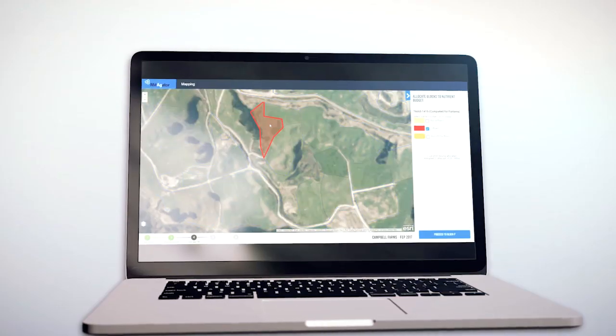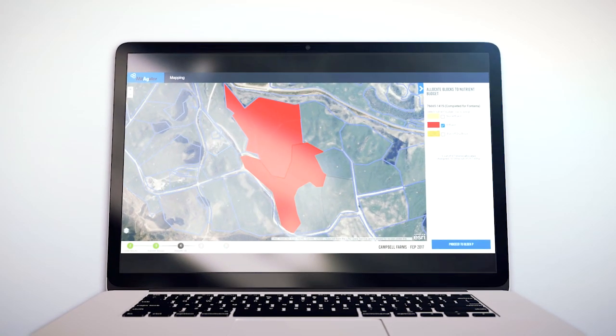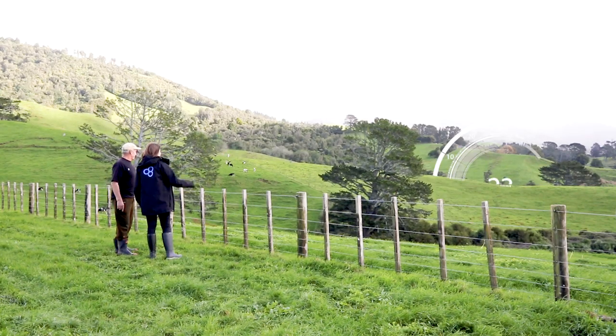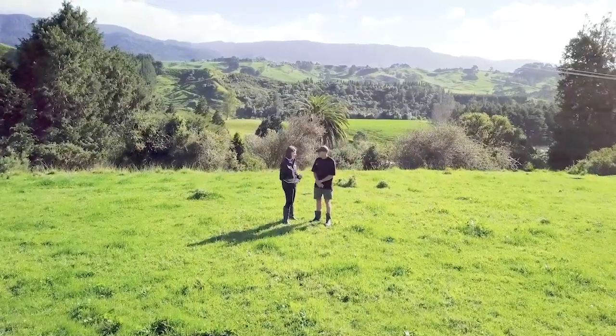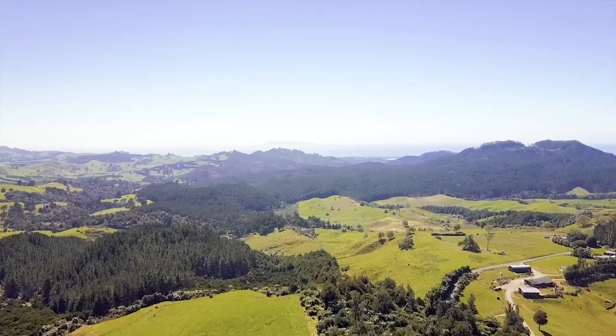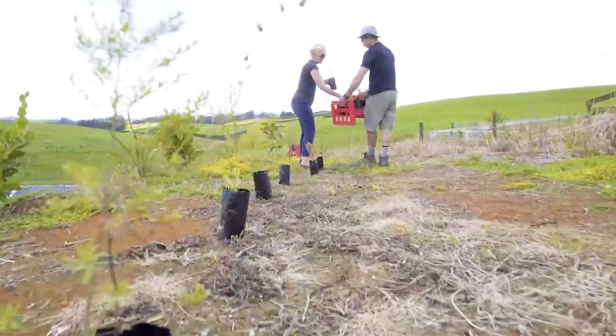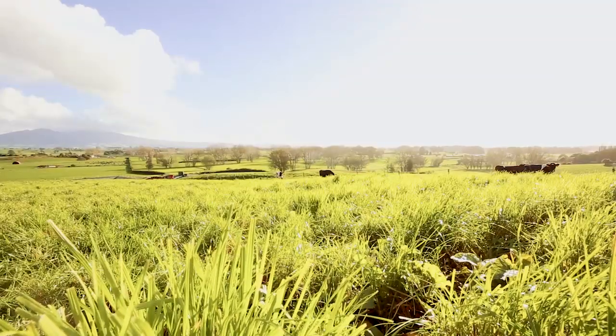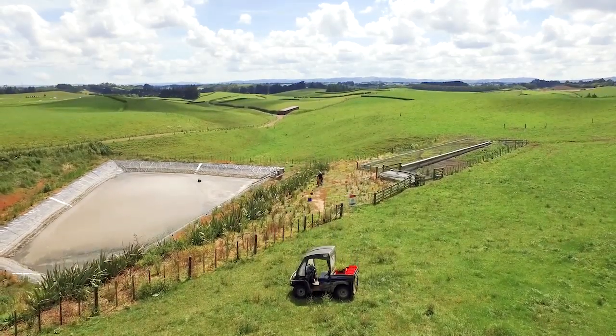Look, I think the strength of MitAgator is it really paints a picture for you over the whole farm. Built on complex algorithms, MitAgator starts with a detailed farm map and uses customised soil, slope and Overseer data to identify hotspots of contaminant loss. It then presents mitigation options with quantified impacts on these critical source areas. This gives farmers confidence that they are getting the most environmental impact from their mitigation investment. MitAgator is part of a broader farm sustainability services program delivered by Ballance that's helping Kiwi farmers face the coming change with confidence. As New Zealanders, it's in our DNA to be kaitiaki, such that what we do on the land, the next generation can be proud of us. By giving our farmers the decision support they need, we're taking another step towards our vision of a productive and sustainable future for New Zealand farming.